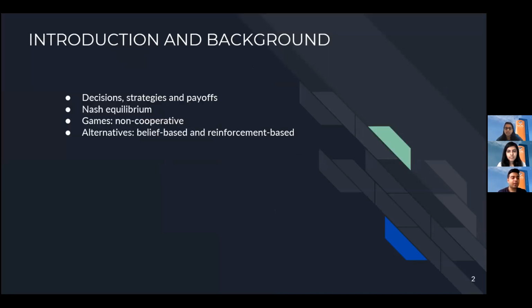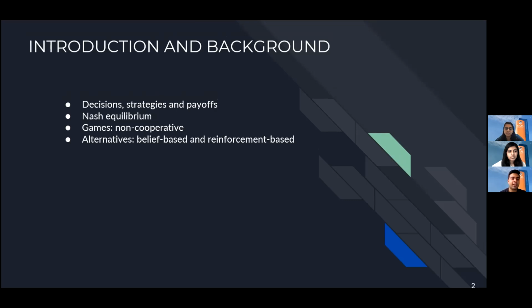To start off, we all know that each and every game has a number of decisions that a player has to make and a number of strategies which he or she can follow in order to get a payoff, which in simple terms could be a reward. So in any game, what is a Nash equilibrium? Nash equilibrium is a concept within game theory where the optimal outcome of a game is where there is no incentive to deviate from the initial strategy. Overall, an individual can receive no incremental benefit from changing actions, assuming the other player remains constant in their strategies.